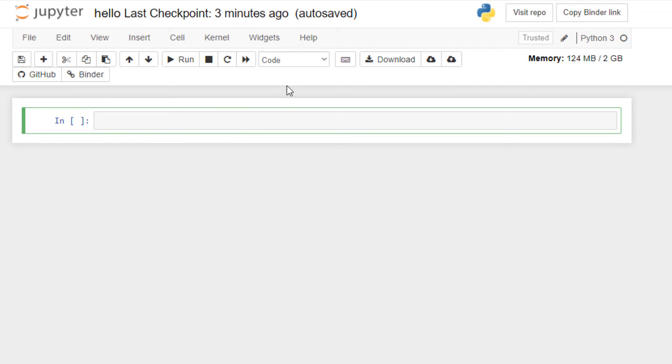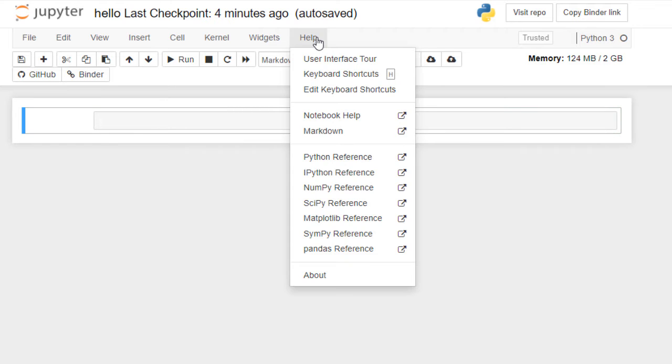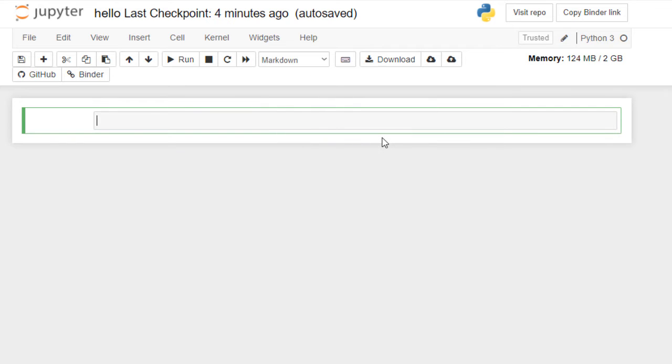Now we will actually go back up to our quick access bar, so to speak. You'll get a few options if you click the drop down. I'm going to go to Markdown. If you're not familiar with Markdown, this is a way to style and render text using plain characters. This is not a full-blown Markdown tutorial. If you want one of those, you can conveniently come up to Help and go to Markdown.